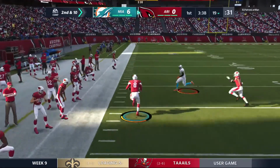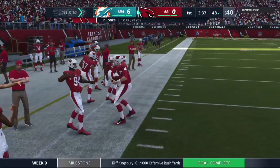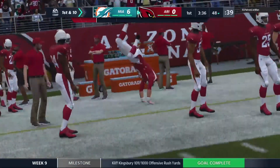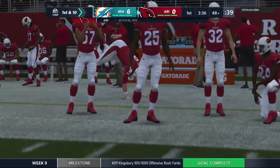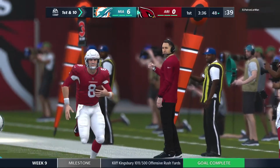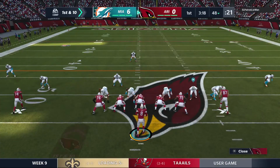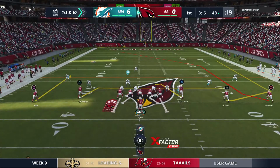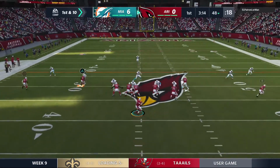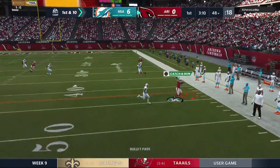1st down and much more here for Jones as they finally wrangle him in at the 48. That one covers 29 yards, 1st down. And this, I mean, it's certainly something to watch out for. He is not afraid to call his own number on plays like that, and here he takes it for good yardage. And we know this defense prepared all week for this, but sometimes when you see it in person, it's a whole different ball game, and all that preparation, it goes right out the window.